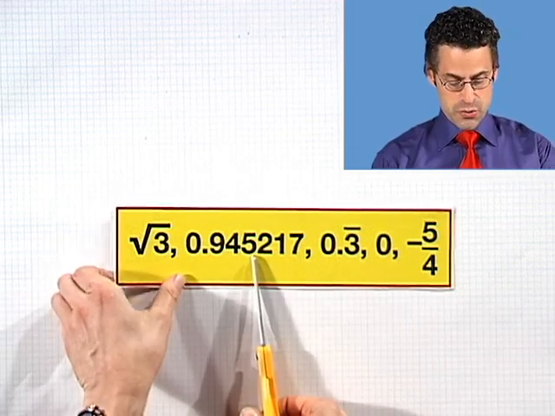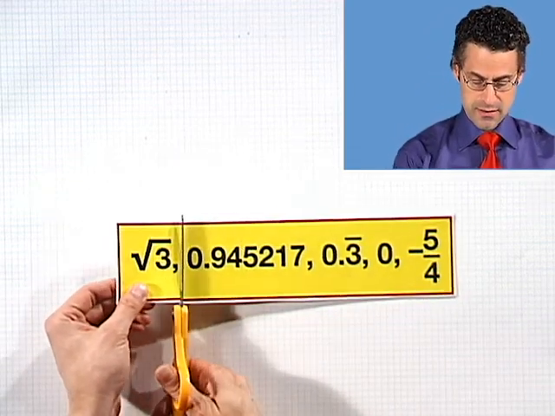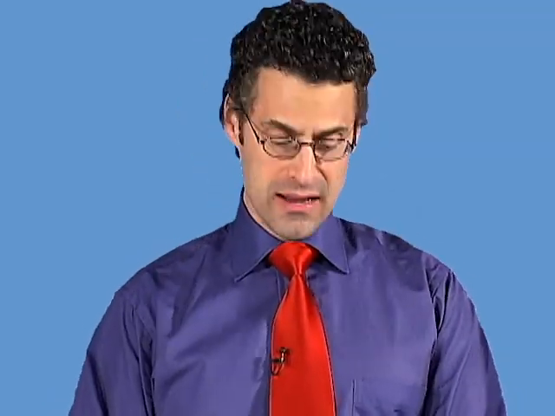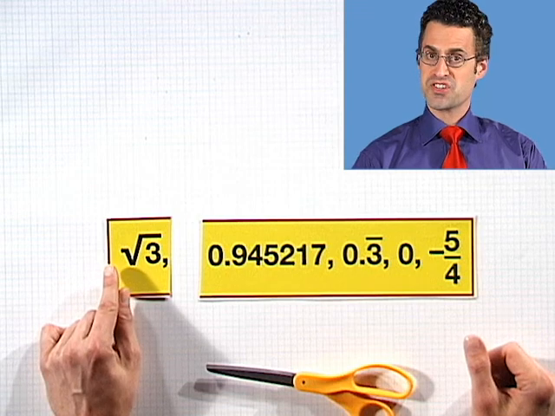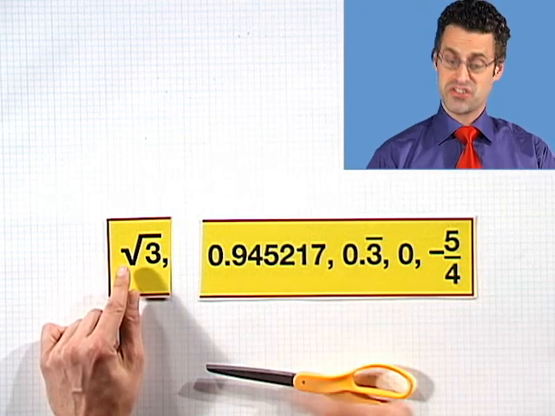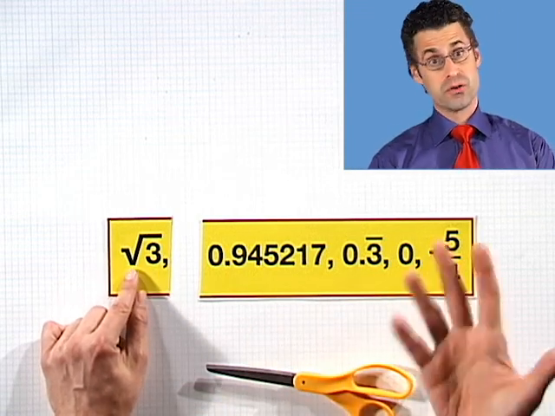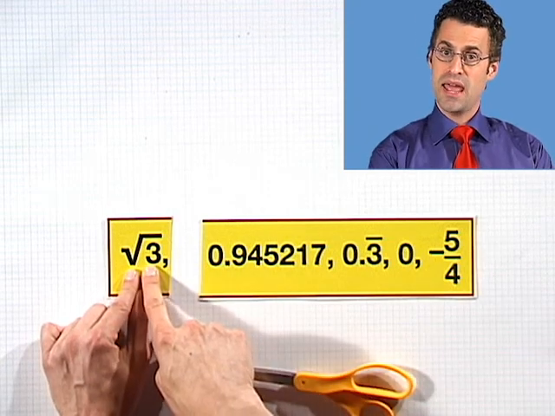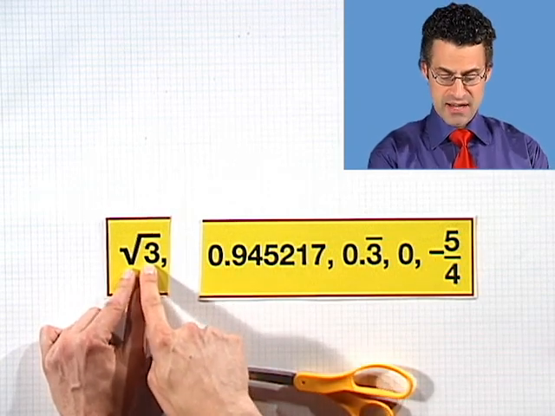So let's see. First there's the square root of 3. Now what's that? Well I don't know exactly the size of that. It's certainly bigger than the square root of 1 which is 1 and it's certainly smaller than the square root of 4 and the square root of 4 is 2. So this is a number that's between 1 and 2. That's all I know about that right now.